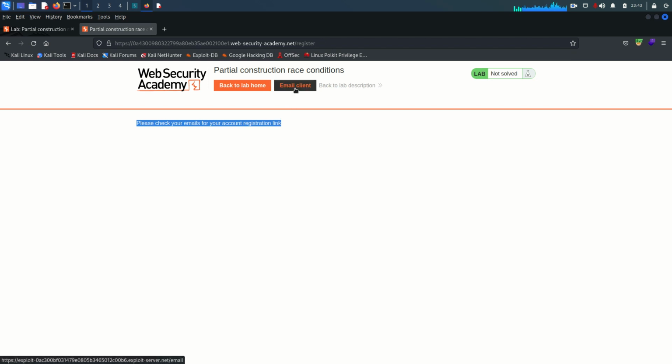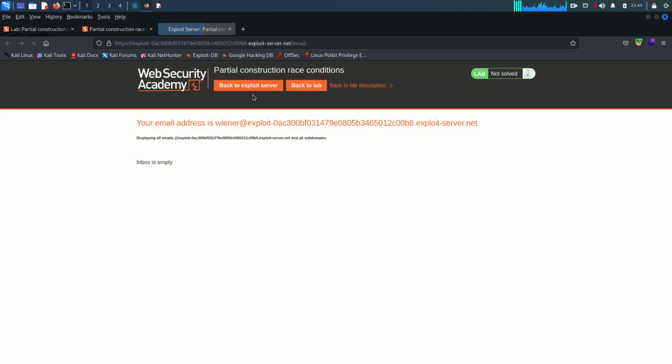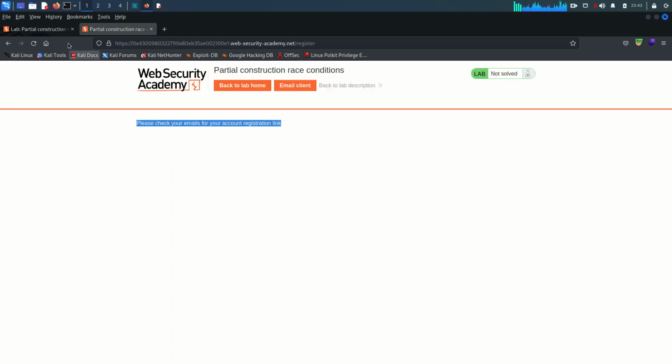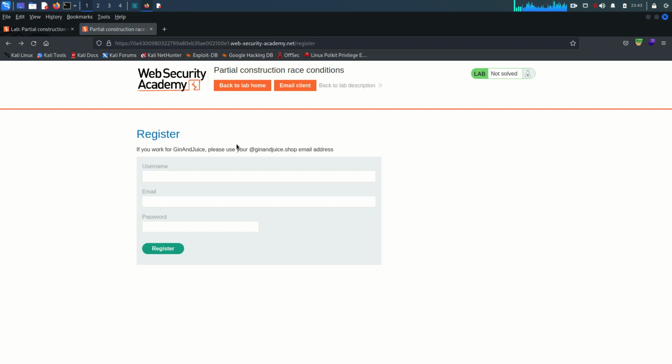But because of Wiener, we don't have any credentials, but we have the email client, so if we visit the email client, we will not get anything. That means you do not have anything to get that email registration confirmation link.